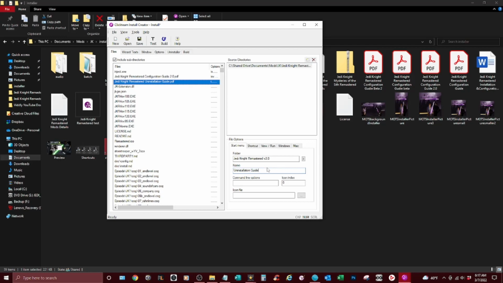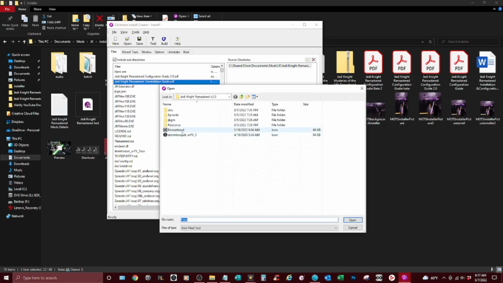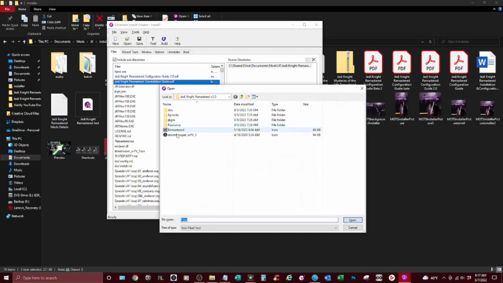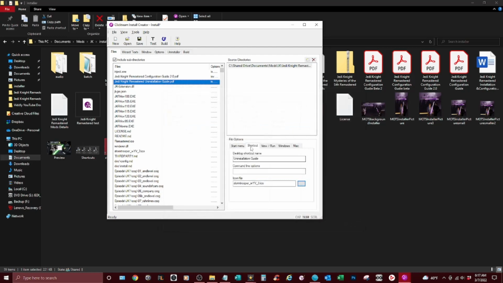There we go. And we don't need any command prompt icons or any of that. And then our icon, we're just going to make it the Stormtrooper. And the shortcut, we're just going to copy that and paste that and do our little Stormtrooper icon as well.